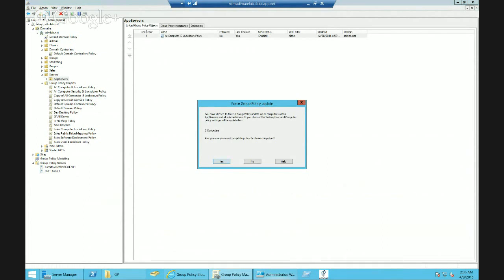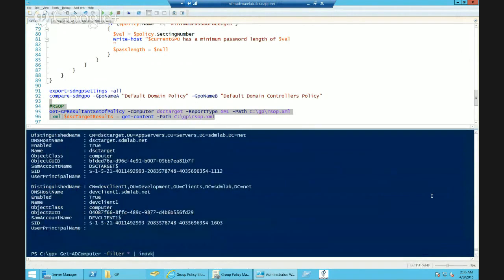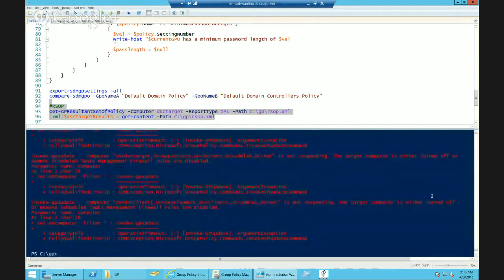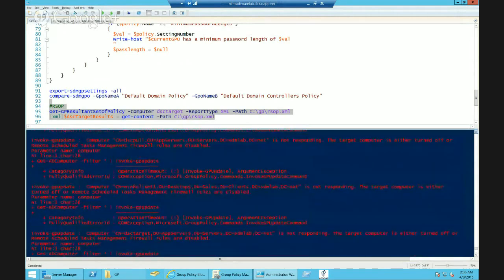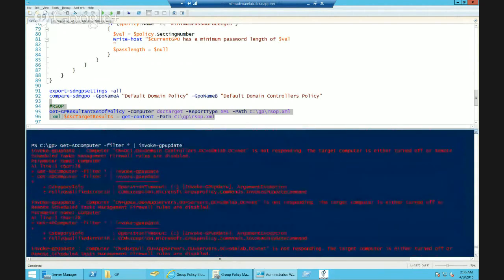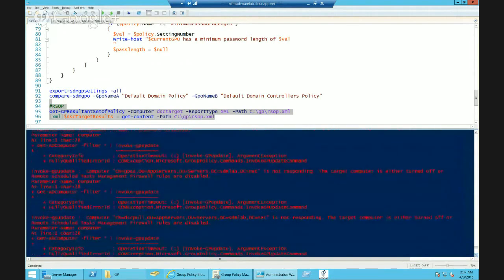Now, the PowerShell commandlet doesn't support feeding in an OU, but you could obviously use something like Get-ADComputer. What's that? Filter star. Thank you. Filter star, and get a list of the computers. I don't know if this will work if I just pipe it to Invoke-GPUpdate, so let's see what happens. Nope. Someone noticed that it did work, it just didn't work because your machines are on. Oh, right. Is that true? Let me see. At least one of them should have worked. I'm not entirely sure now that I look at it. This machine should have worked, and it didn't. So yeah, that might take some extra work.